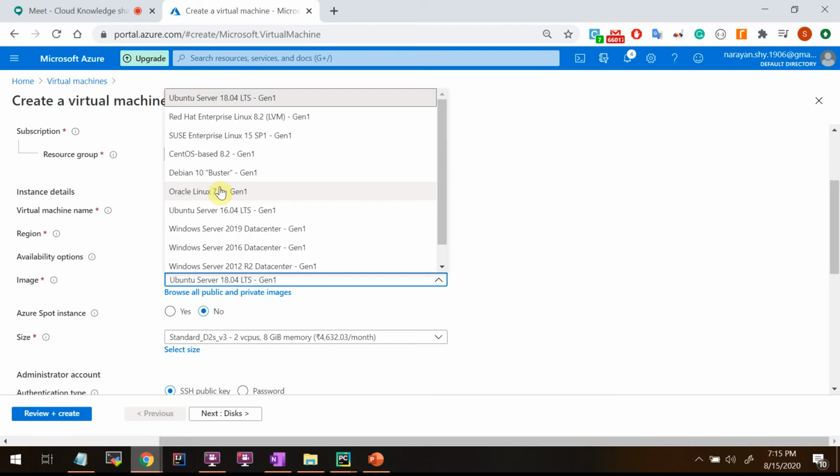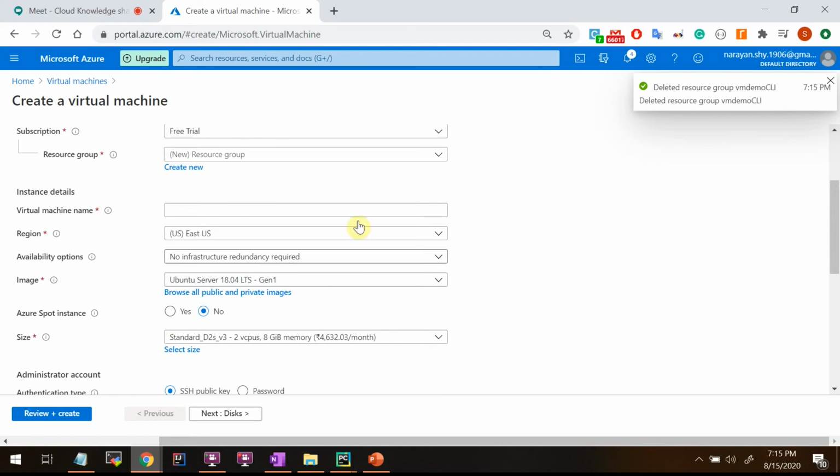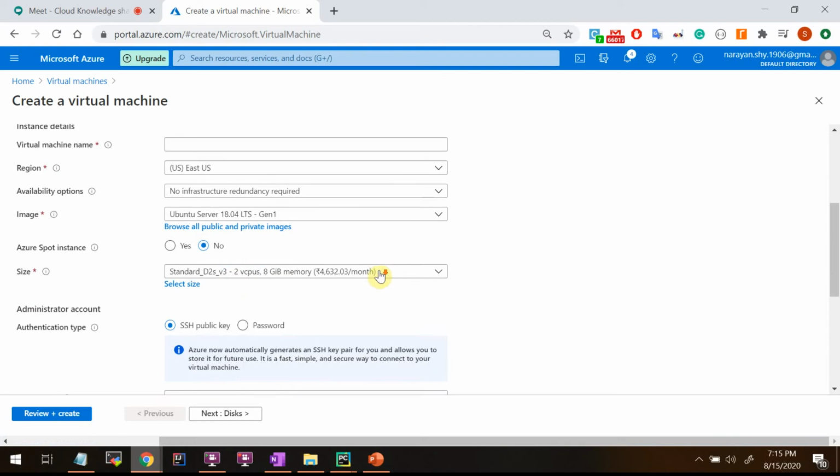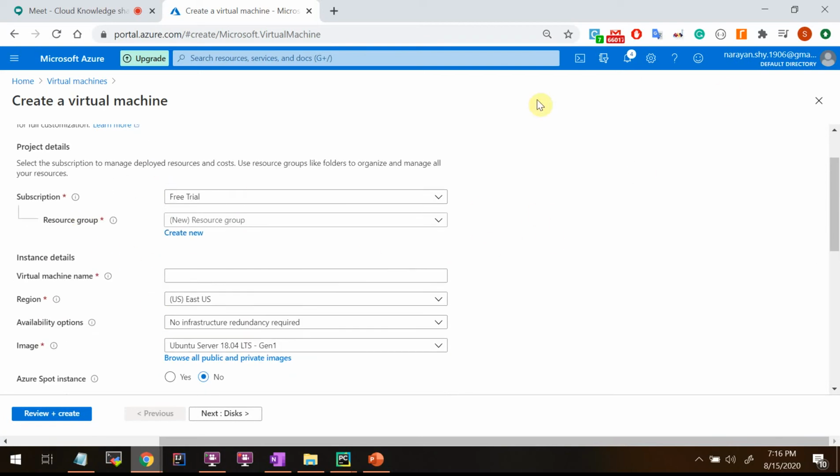The usage of Linux virtual machines is more, and the revenue coming from Linux is more compared to Windows. It just shows that in real-world usage, the power is on Linux. It is the same process. This time I want to show the CLI route, but the options will be more or less the same if you do it from the UI. But now let's move to the CLI world.